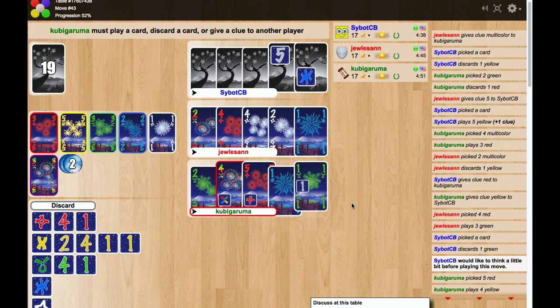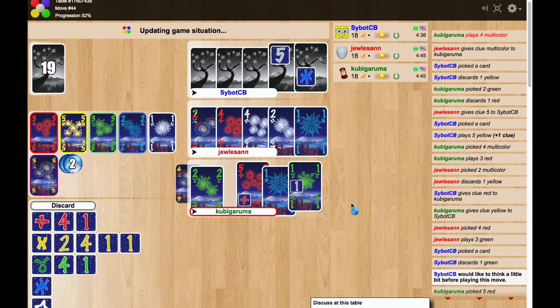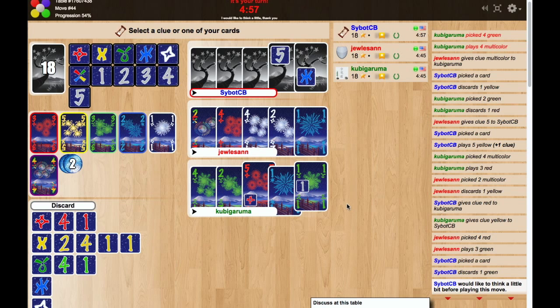Maybe she does not know she has a red 4. I guess I have to give the clue then. I cannot give a green clue to Matt. I feel like if I wanted this 4 out, but Julie might have a better clue with the... I guess I'd discard.